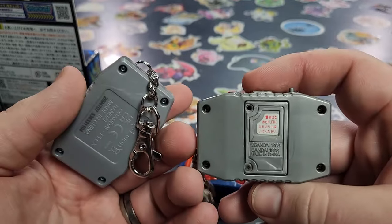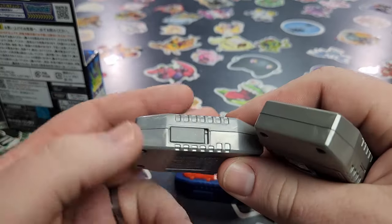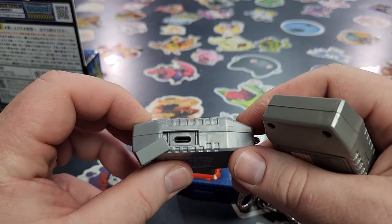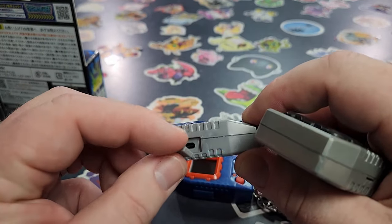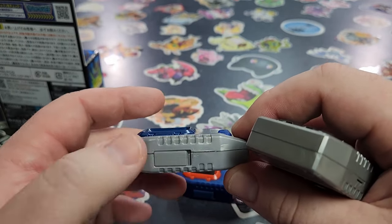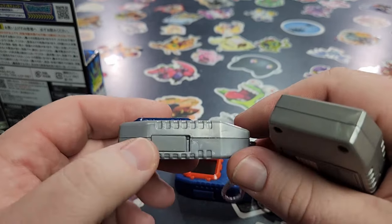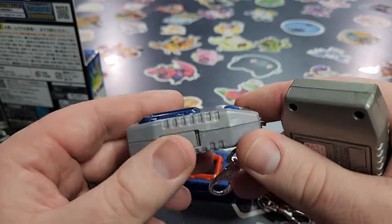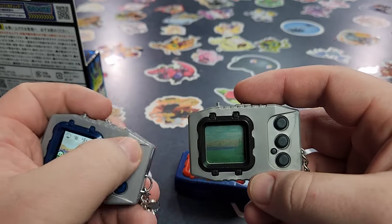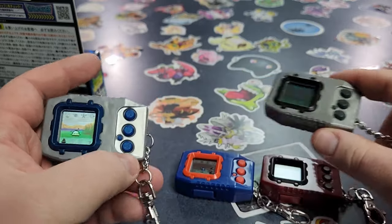Chunky, chunky! Obviously, we don't have a battery case on the back because it doesn't take batteries. It's rechargeable. We do have this little flap here that we can open up to get to our USB-C port. The only thing I don't like about this is that it just holds on with that little tiny peg there, and I feel like it's just going to come out sometimes. I don't feel like it's a really secure option there. Maybe fans might come up with an option later that we can put in. When I hold it, I'm like, wow, this thing would fall out. But overall, I think they look really good as a comparison side by side.